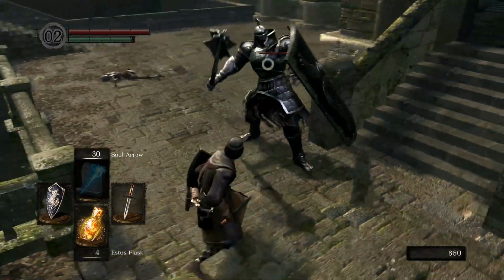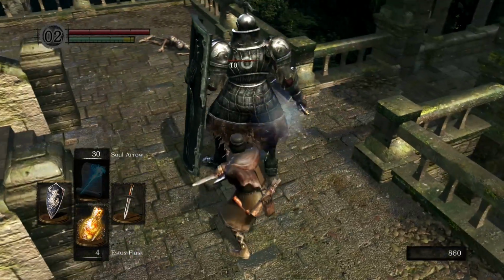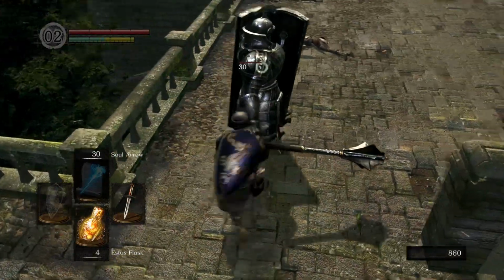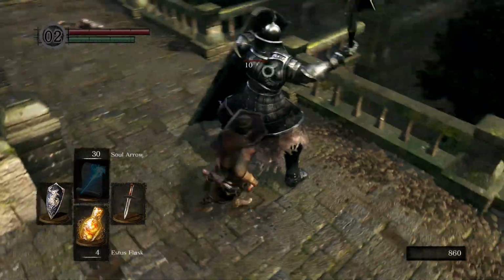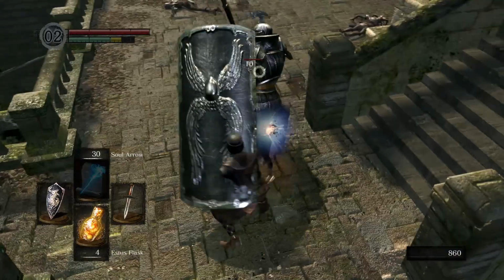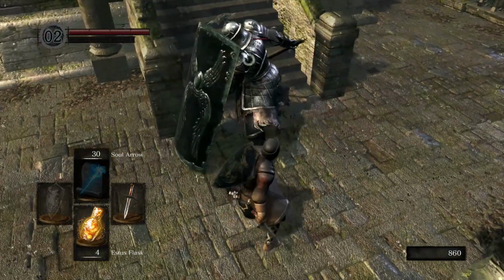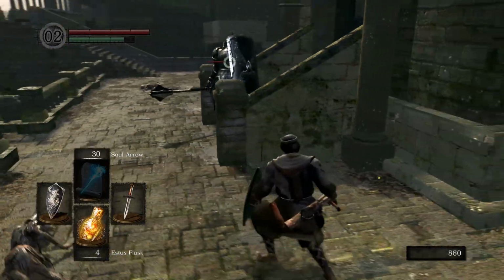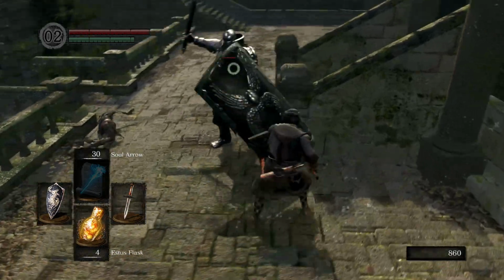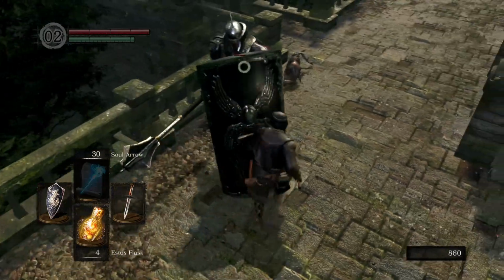See, I got stuck on the wall there. But you can definitely tank his swings if your endurance is high enough. I don't have particularly high endurance on this character, because I was putting all my level ups into strength. But yep, just occasionally tank his swings, circle around him, and stab him in the back. Rinse and repeat. And he'll go down like a sweet muffin.